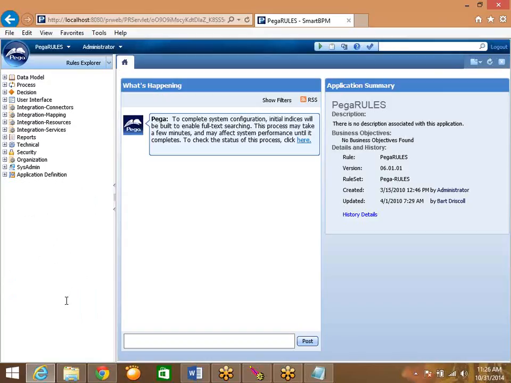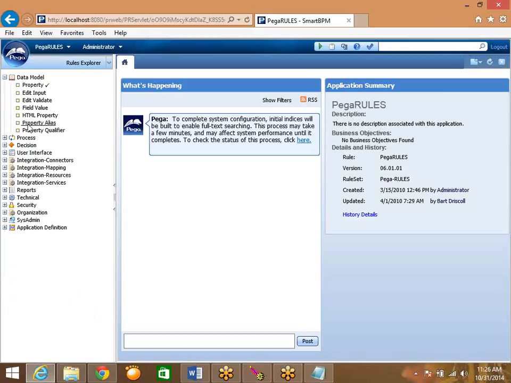So if you want to create a new rule, you can choose which type of rule you would like to create. When you select property as the rule type, it allows us to see all property rules, both user defined and predefined. It also allows us to create a new rule of that property type.